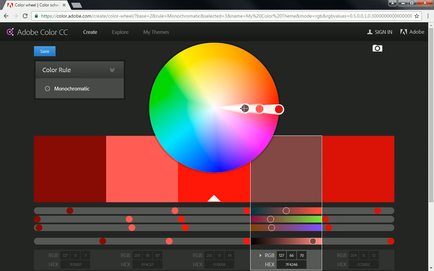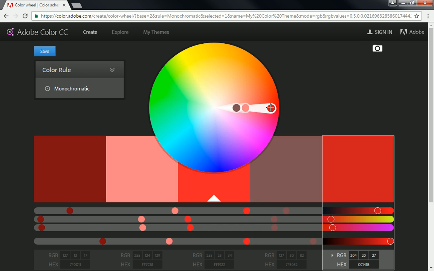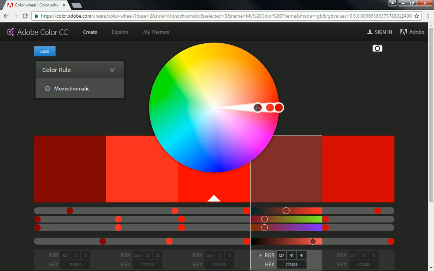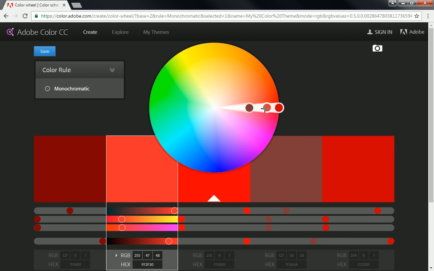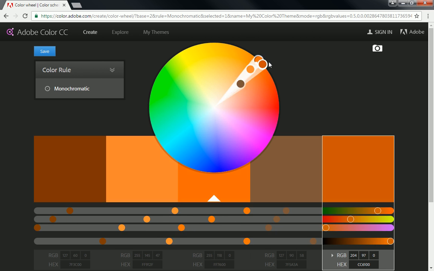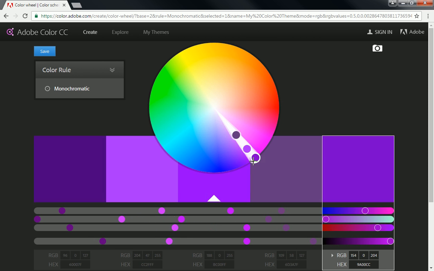Using this, you can slide these back and forth and change the relationship of the different colors. There are a number of ways that you can do that, but this will give you three options here, and as you move through, you'll have different options available to you as well.